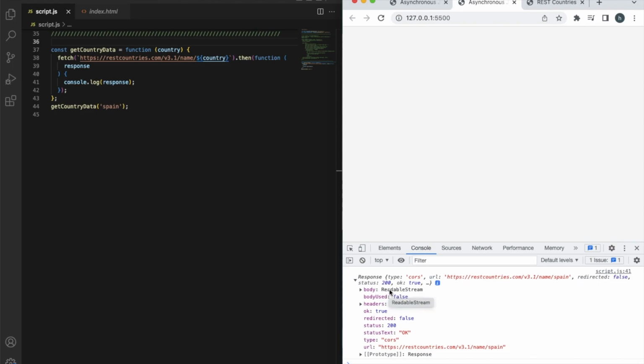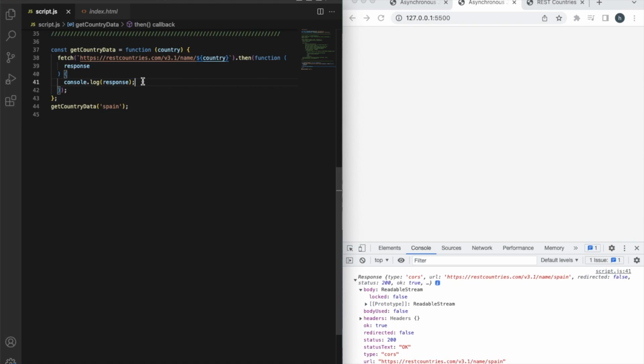So let's click here just to see. And as we see, the body is basically this readable string. So actually we cannot yet really look at the data here. In order to be able to actually read this data from the body, we need to call the json method on the response. So json is the method that is available on all responses of the fetch method. So what I mean is this: response.json. Again, the json method here is a method that is available on all the response objects that are coming from the fetch function. So all of the result values, and indeed this response here is in fact a result value, has the json method attached to it.